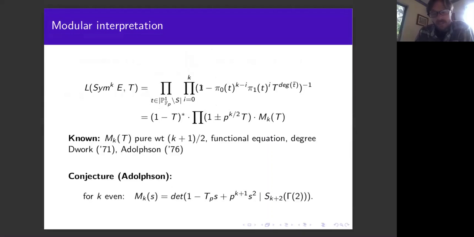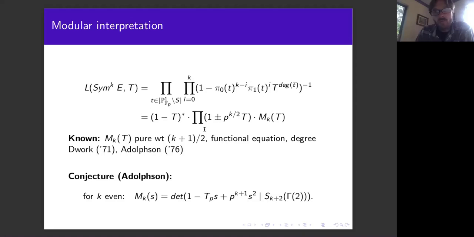And so similarly to the Kloosterman family, this is a polynomial. Turns out this is a polynomial, and it can be factorized into 1 minus t to this. I put a star here because sometimes it depends on the prime p. This star could be equal to 1, or 2, or 3. I think that's it. It depends on p. We have this factor here.